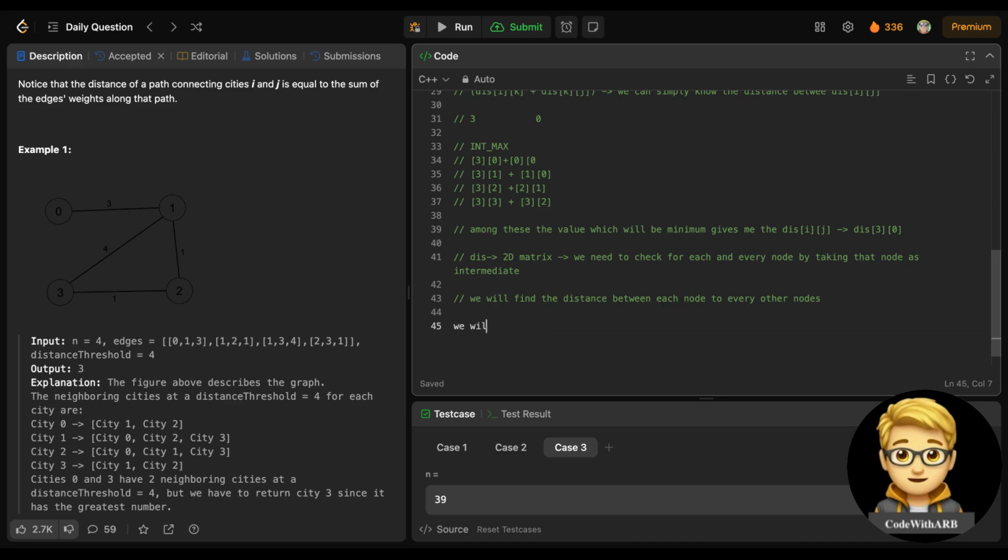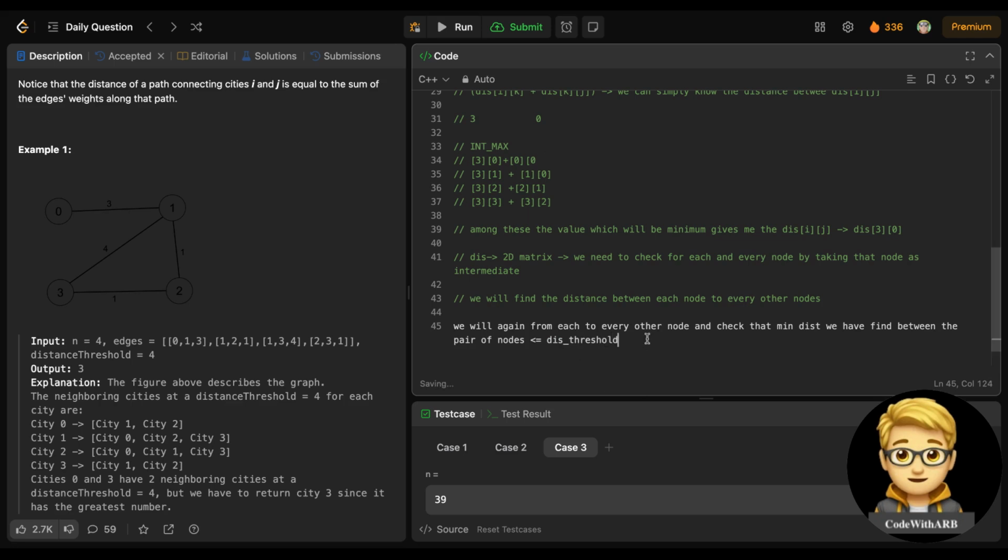We will again check from each node to every other node, and check that the minimum distance we have found between the pair of nodes is less than or equal to the given distance threshold.